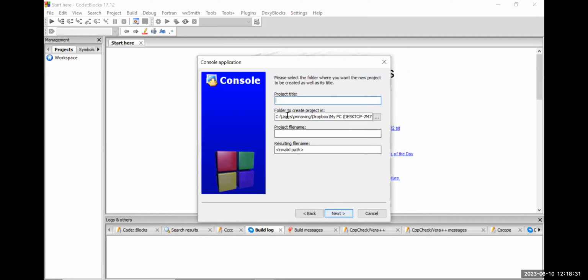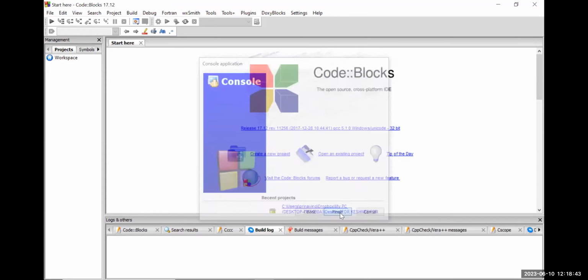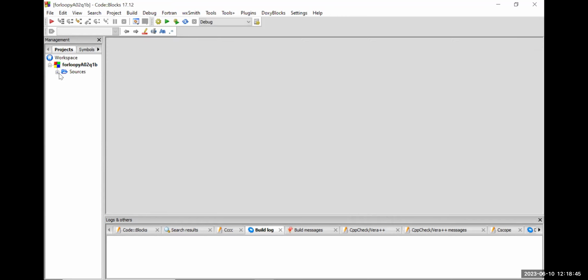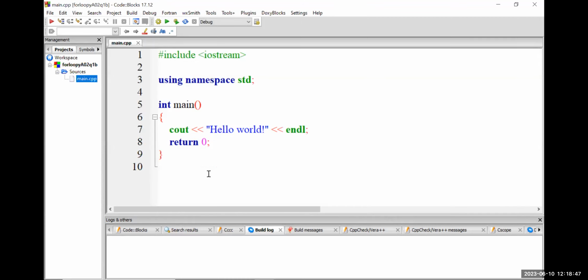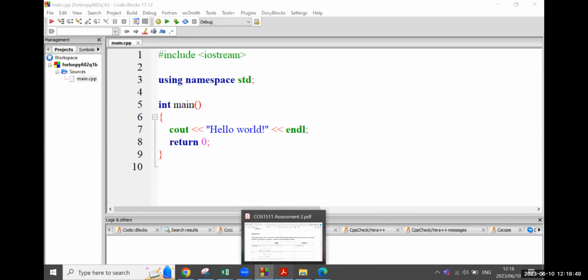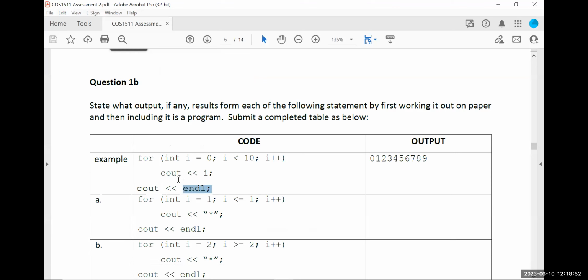Anybody else can come up with another solution? Anybody else want to talk to me, tell me about another solution? Come on, think. Are you able to say less than or equal to? Yeah, 10?